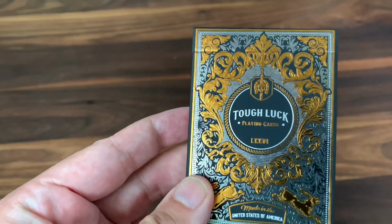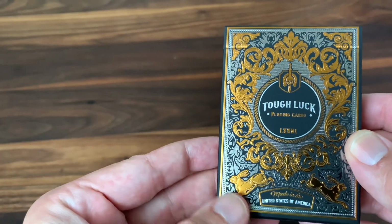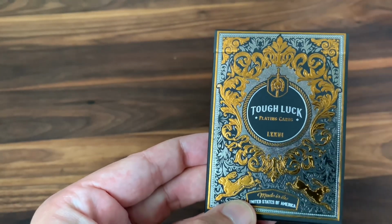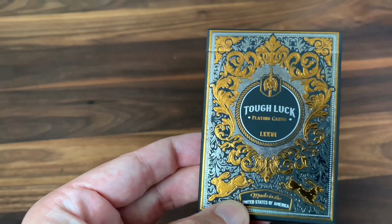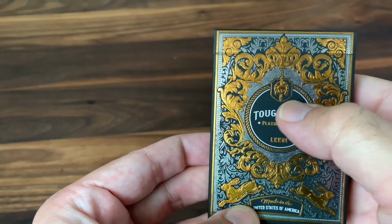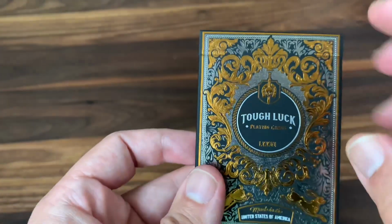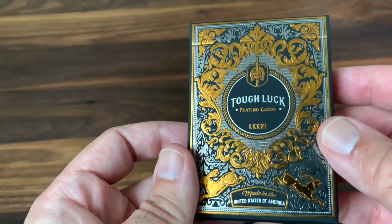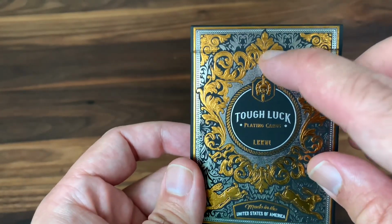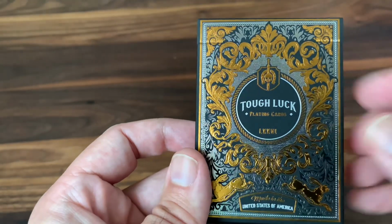It's done by Clove Street Press, who makes some of the most outstanding tuck cases around. The embossing and foil work they do is just amazing, and this deck is no exception. Now, it is done on a black matte cardstock. You can see just a little bit of that peeking out in this circle, but it's almost entirely covered in foil in two different colors. You got this sort of bronze color along with silver, great color combination.